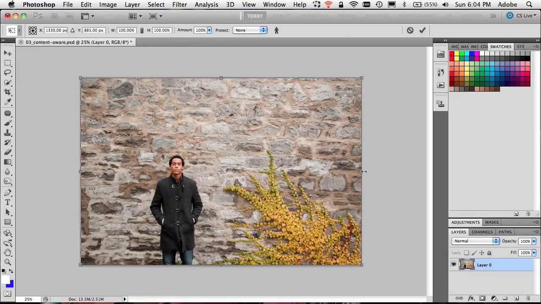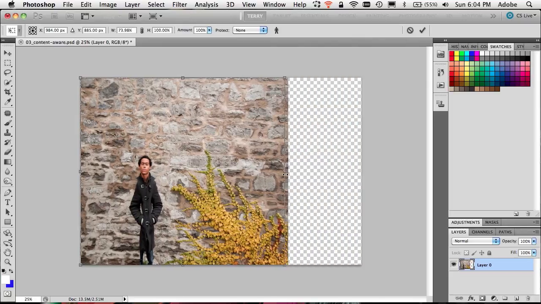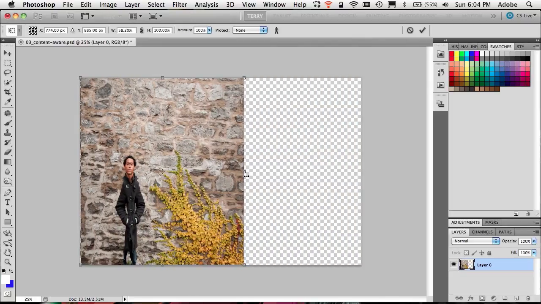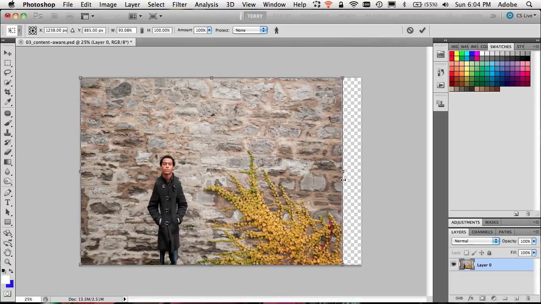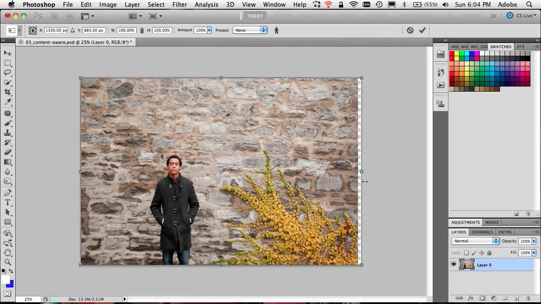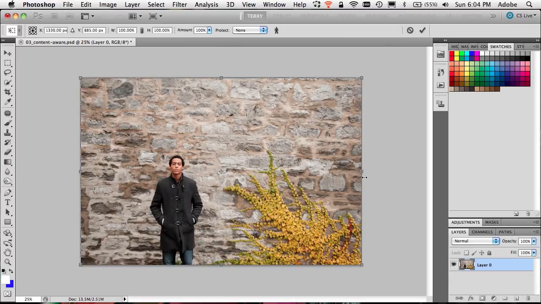but this is the problem when it doesn't work. This is when the computer can't figure out what can be scaled and what can't. And you end up making the guy too skinny. So you get the idea. It's not perfect on every single image. It's not going to guess right on every single image. That's why we're doing this tutorial today, to walk you through some steps of how to tell Photoshop what areas it shouldn't try to scale.